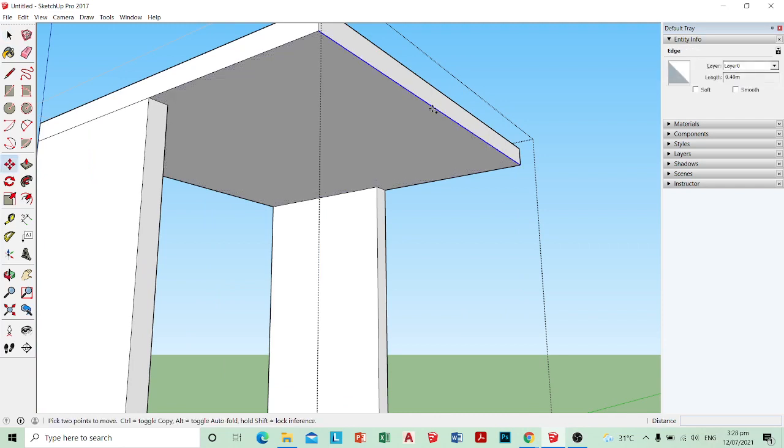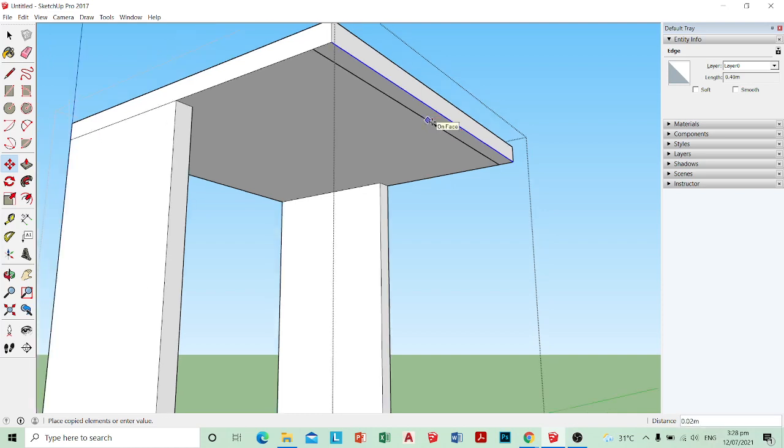Okay, now I select the line, press Control, and then move the line. Sorry, let me break that down again. Select the line, press M to change it to the move tool. So this is the move tool without the control, so it just changes the shape. But if you press the control button, it adds a new line. So I just want another line over here, about the same distance as the original board, 0.02.